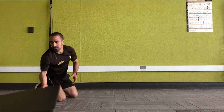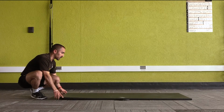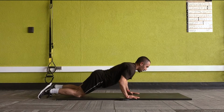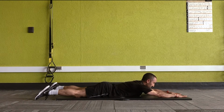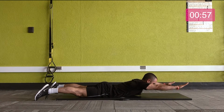Grab your mat one more time. Okay. Setting up for your blackbirds. Okay, exclusively upper body with a little bit of lower back involved as well. Arms are extended. Ready to lift those arms off the ground? Up. Okay. Challenge. Hold them up.